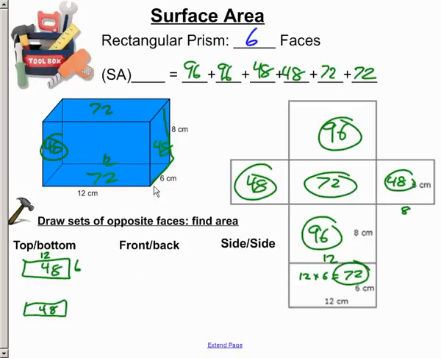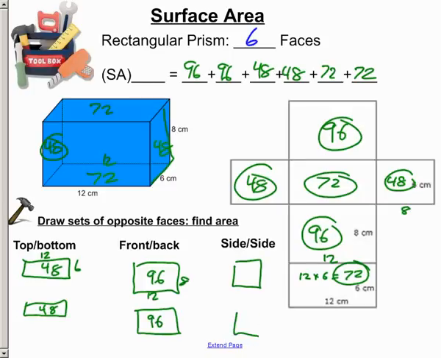Then I'm going to draw the front and back. That looked kind of like this. I'll draw 2 of them. Those are 12 by 8. So if I do 12 times 8, I can see that my area of the front is 96, so that means the back is also 96. The sides look a little bit more like a square, so I will draw my 2 sides. I can see they are 6 by 8, so that's 48, and then I know that the other side is 48 also. So if you don't want to draw a full net, just use this strategy. Top and bottom go together, they're equal, front and back are congruent, side to side. You only have to label one of them. Once you have the area, just write that in the other one, and again, add them together.